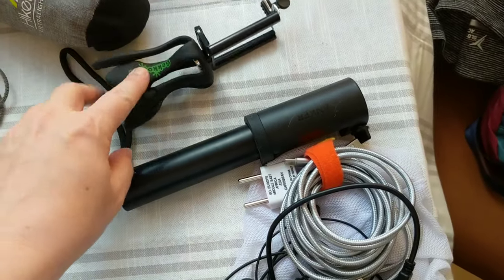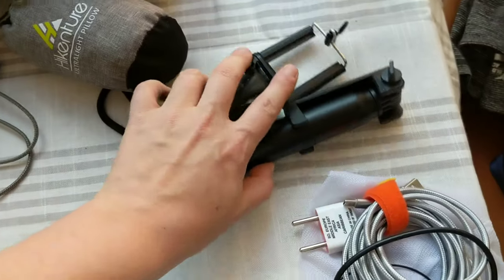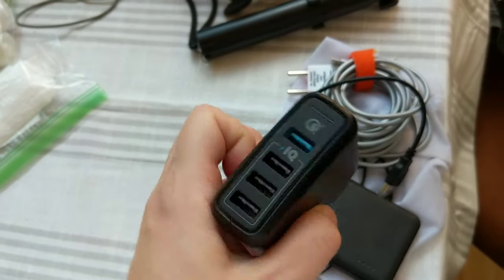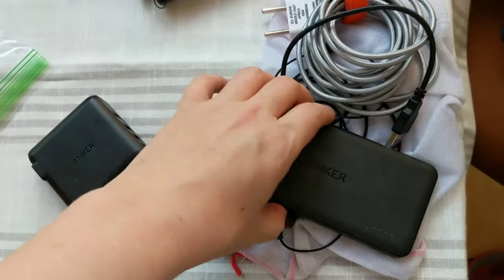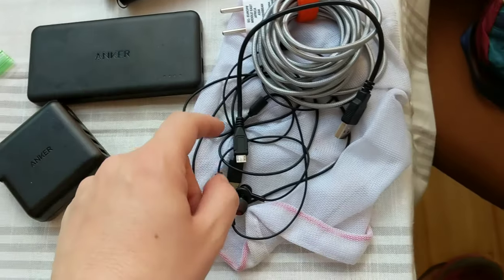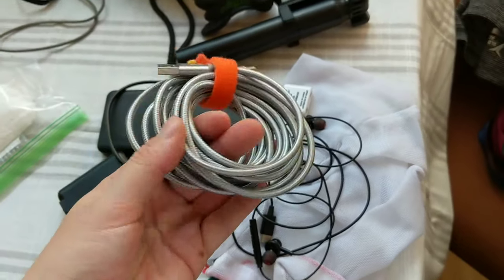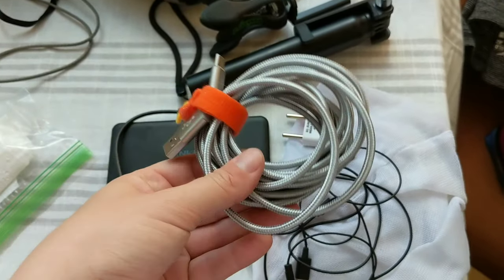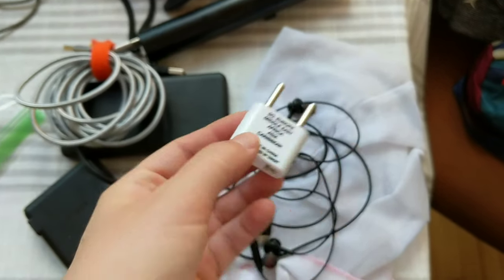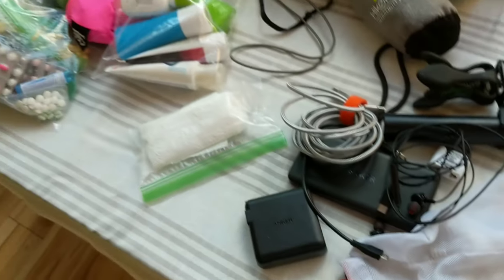Finally, electronics. I've got my little GorillaPod selfie stick — I know it's a luxury, but because I'm going to be vlogging and taking pictures, it's worth the weight to me. I've got a little Anker 4-port USB charger so I can share with other people, with a super-fast charger on top. An Anker 10,000 milliamp power bank. A tiny little cord to charge that. A very long 10-foot soft-sided cord to charge my phone — having a long cord in the albergues is really useful so you can reach all the way to your bed. A tiny little adapter, USB-C headphones, and a little produce bag for all of that.